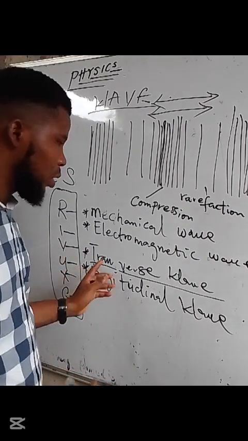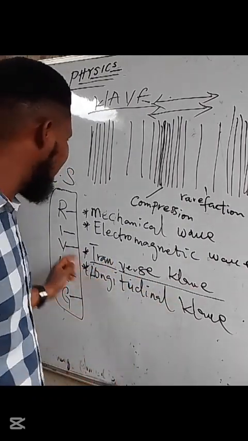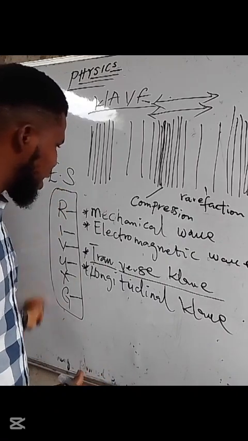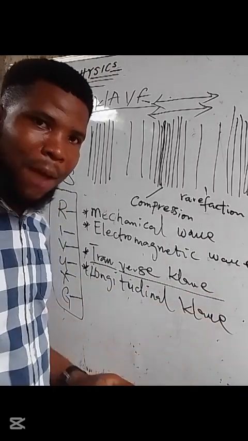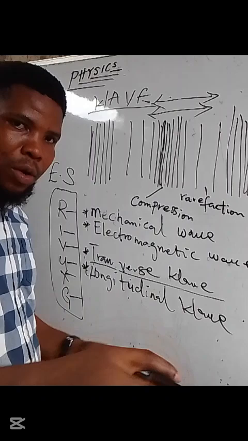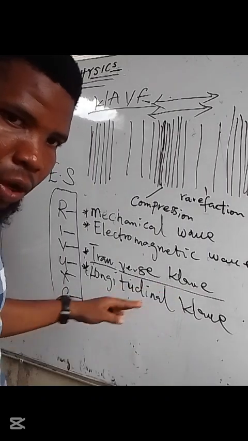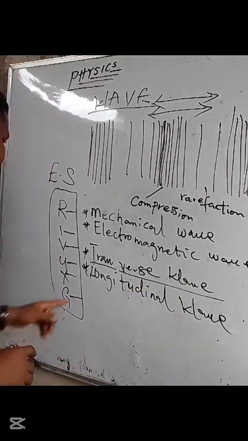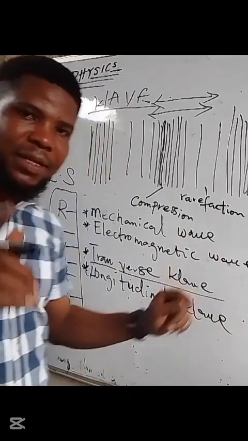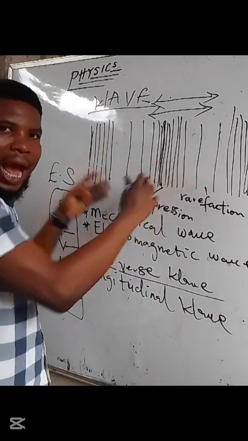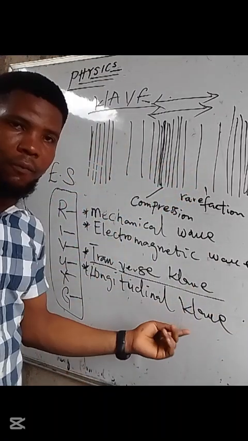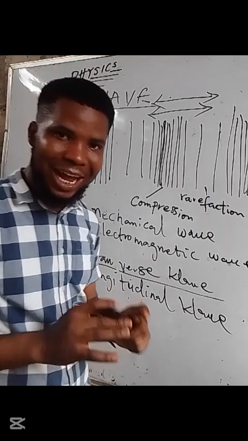Alright, now down to this. Transverse wave. Examples of transverse wave: all these electromagnetic waves are part of transverse waves. Why? Because their vibration is perpendicular to the transfer of energy or movement of the waves. Are you getting it now? Longitudinal wave: a typical example is sound. I use sound as one of the examples of longitudinal wave. I hope you can understand this now.